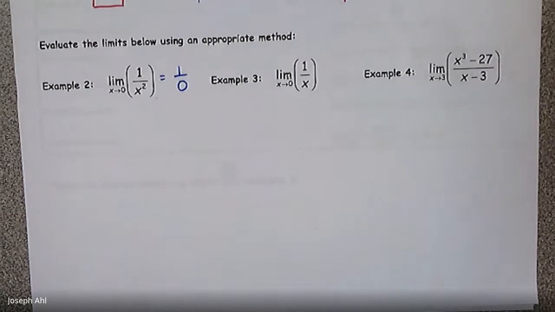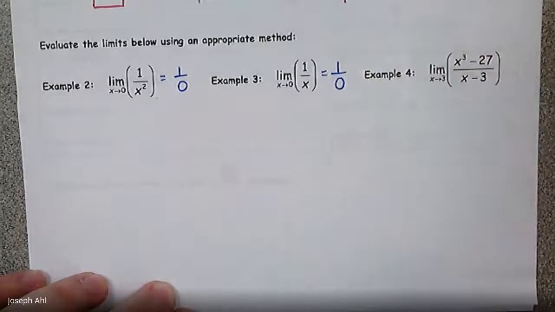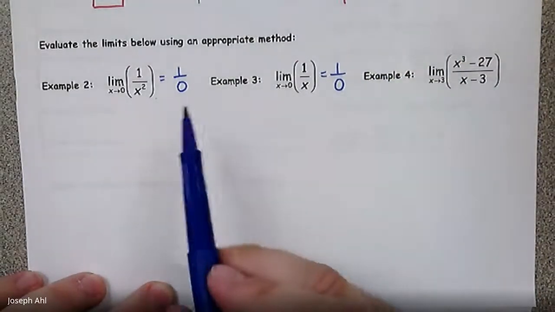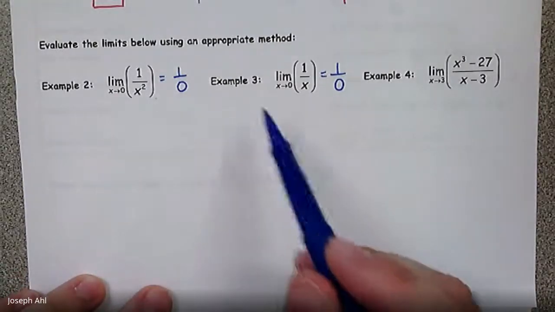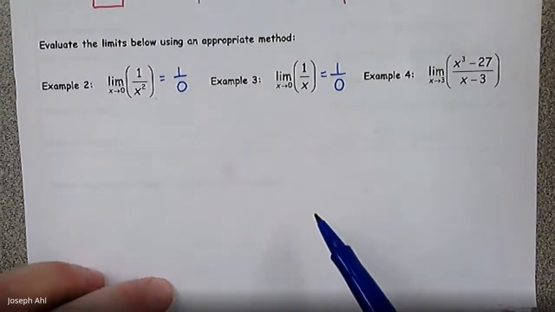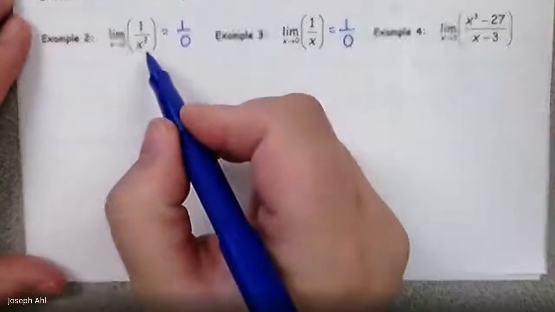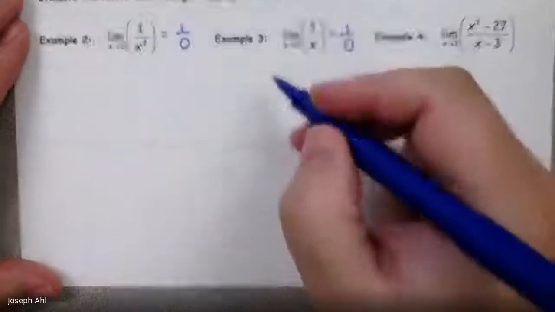But you have to be a little bit cautious about this, because I'll tell you in example 3 here, you'll also get 1 over 0, because we're taking both limits as x goes to 0. But example 2 and example 3 have different limits as x approaches 0. So in order to figure out what the limits are, it may be beneficial to actually consider what the graph of these things look like. Let's kind of jump to example 3 for a moment here.